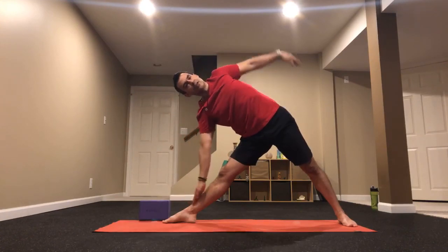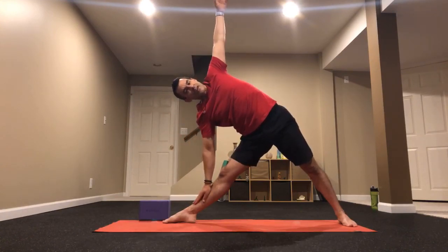Okay. Then lengthen that front leg. Breathe in. Fill those lungs. Exhale. Reach as far forward as you can. When you can reach no further, tip over. Triangle pose. Back hand to the sky.